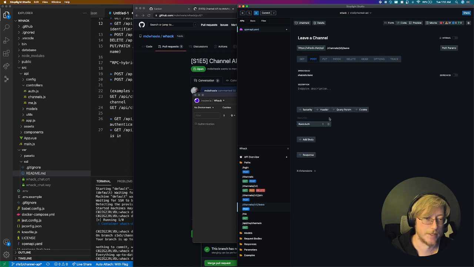Another way I've seen this done, instead of pointing these to two separate methods, you could have a channels.rpc controller method, and you would send everything to that, and that function would basically rip the sub resource off to know what action it was performing and then map that to the correct code. So inside of here, you'd also have a little router or something, but we're going to keep it simple.